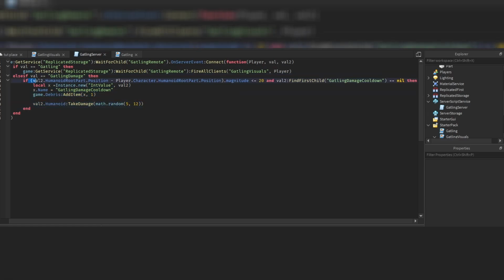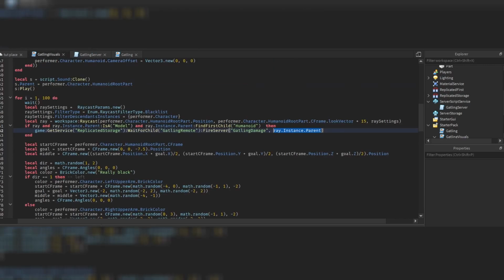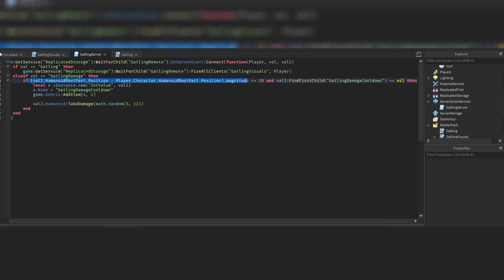Let me explain to you why I'm checking for distances again, because we have already done this raycasting stuff, so why would you check for the distances again? Let me explain it to you. So this thing right here is client-sided, alright? And you have to pay very close attention when you work with information which you have received from the client, because that information could possibly be exploited, corrupted, spoofed. So exploiters could just give you fake information if they want to. Therefore, you have to check it on the server again, and that's just one way of checking it. So exploiters could possibly exploit this as well.